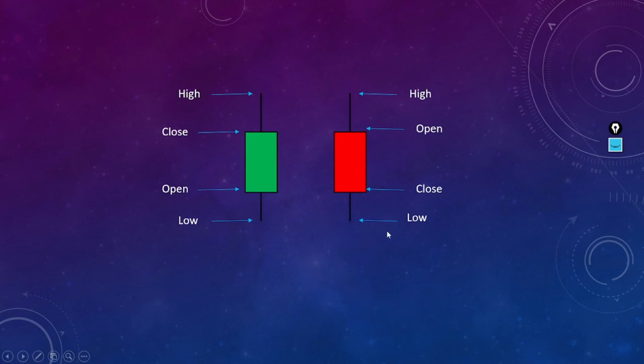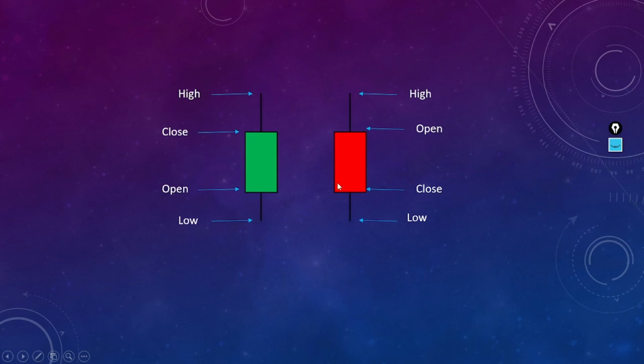For the bear candle, it's generally the same thing except for the open and close. This is the lowest point, this is the close, this is the open, and this is the high. That's a movement like it opens here, so we're heading down now. It opens here, goes up to the highest point that it'll go, then goes back, leaving a wick, passes that point, goes straight down to its lowest point, then goes back up to close there.